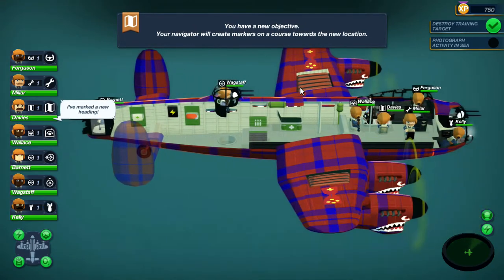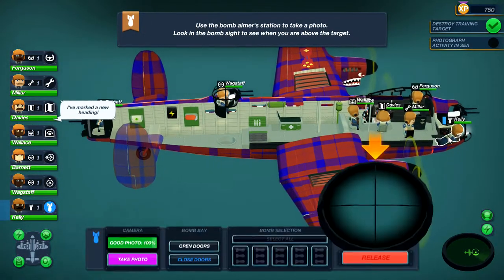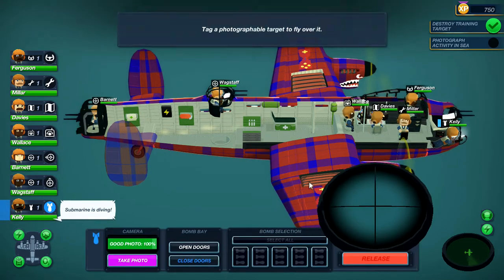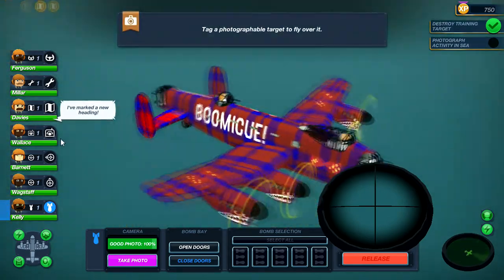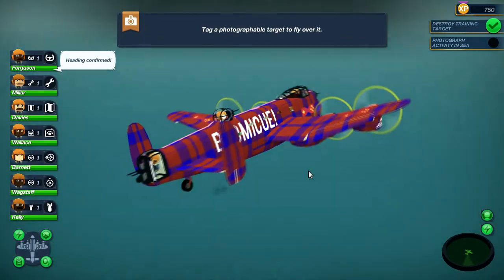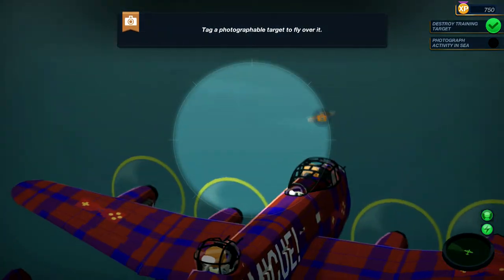I think there's something about photos. Yeah, good photo. Well, we missed one, but I think we can get this one still. Okay, we're gonna take this photo. We're gonna take it good. No, click. I can't turn. No, we flew right past it. Oh god, this is difficult. Everything's so difficult. Tag a photographable target and fly over it. Oh, it's so close though.